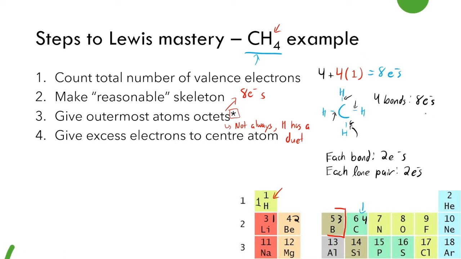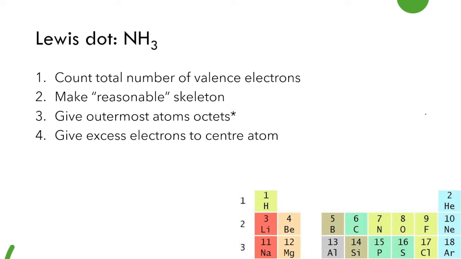All right, let's move on and do a slightly more difficult example. Here we're looking at NH3, or ammonia. So like before, we count the total number of valence electrons. And you can pause the video and give this a go if you'd like. So we're going to count these for nitrogen. That's going to be 1, 2, 3, 4, 5. So 5 electrons from the nitrogen, plus 3 times just 1 from the hydrogen. And as a result, we find that this one also has 8 valence electrons.